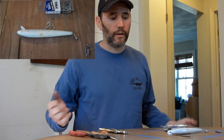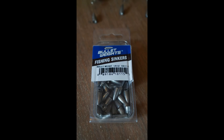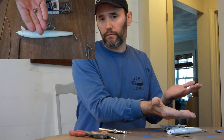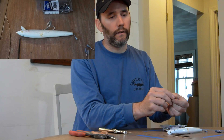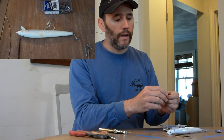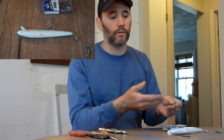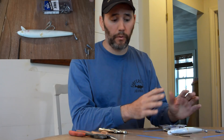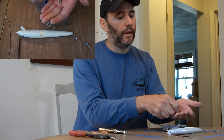Here's the solution — basically it's just these little worm weights. These are what you use in freshwater ahead of a plastic worm. They have a little hole in the middle and a little recess in the back. Because freshwater fishermen use such small and light gear, you can buy these in almost any fraction of an ounce, so they roughly match up with any hook weight. This is an eighth of an ounce, which matches up with a 4/0 treble — which is what I use mostly, so that's the one I'll use for the example.